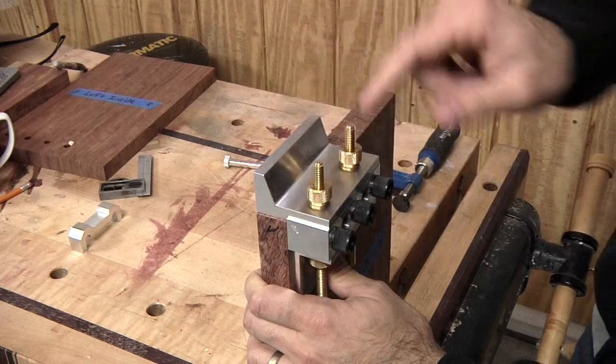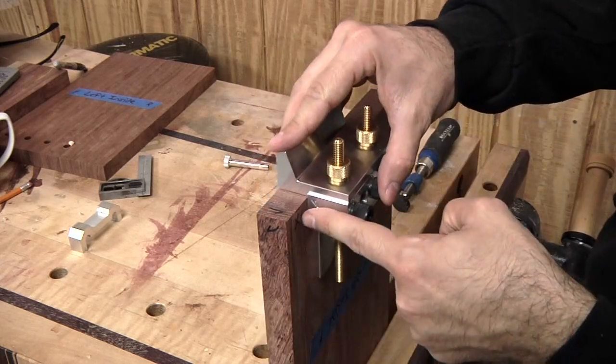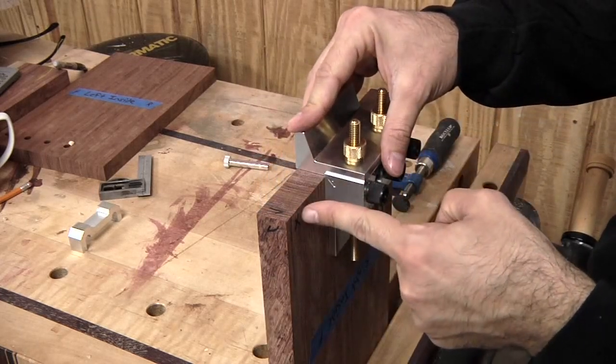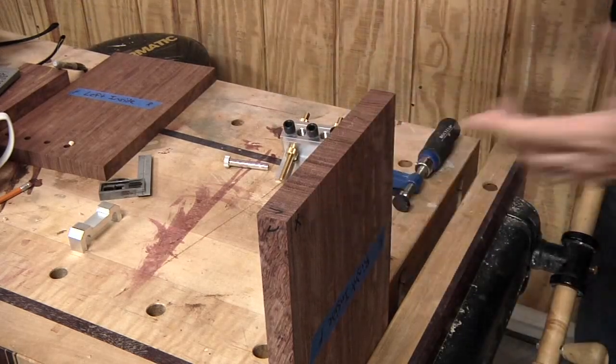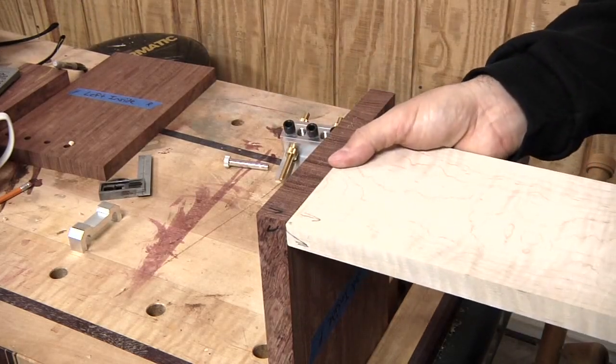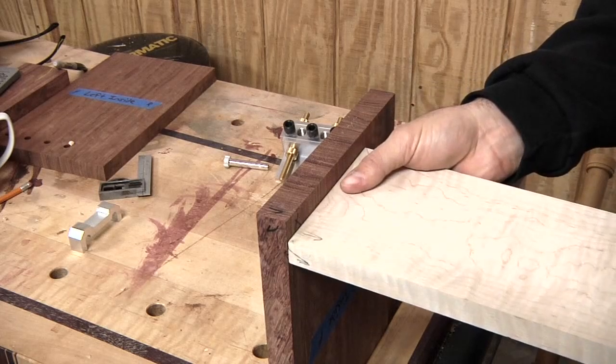But what's the one problem here? If we drill right here, our holes are gonna be right up near the top. What that's gonna do is bring our shelf piece in flush with the bottom. And that's not what we want. We want it offset a little bit.